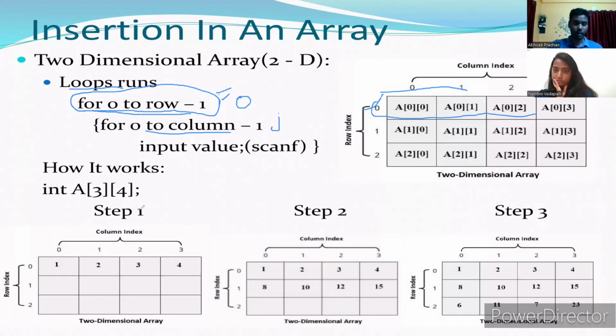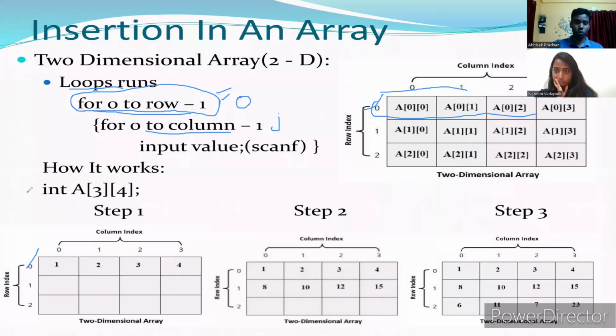See here in the example in step 1, your first row 0 is selected. Then you go to the inner for loop, which is the J loop, and you iterate over the number of columns. You can see the values of I and J need not be the same. It need not be a perfect square matrix. The number of I is 3, the number of J is 4, so it has 3 rows and 4 columns. It's not necessary that the I and J values have to be the same.